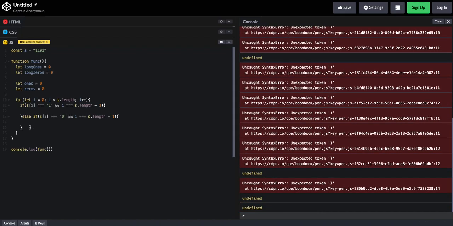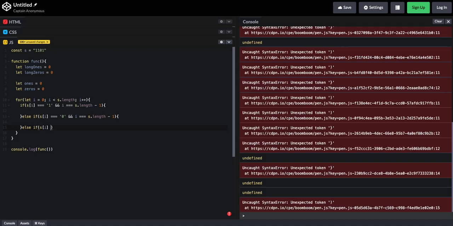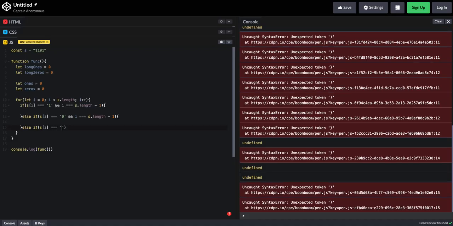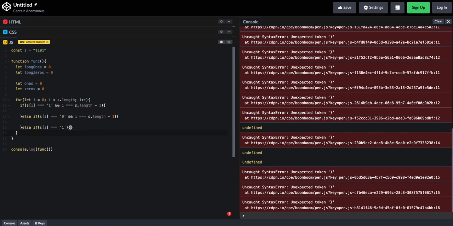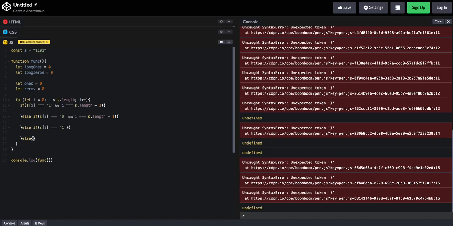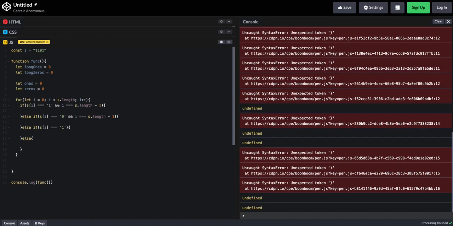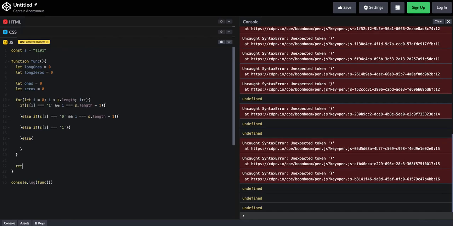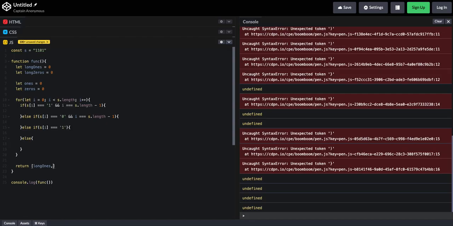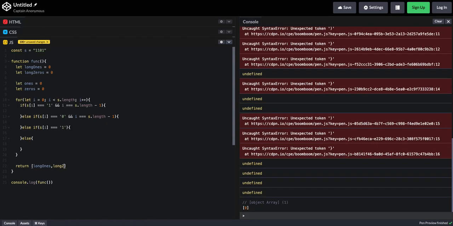Then we're going to have an else if, just if s at i equals 1. And the last one would just be if it is 0, and we don't need to specify, we can use else. At the end, we're going to return longOnes and longZeros.